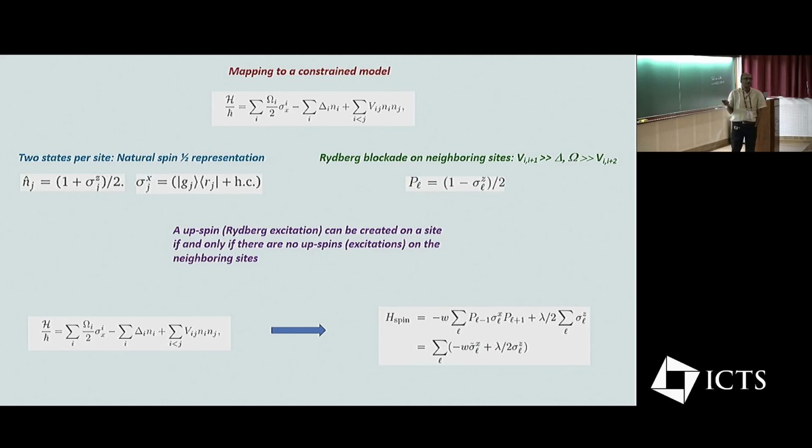So one way to tackle this Rydberg problem theoretically is to map it into a constraint model. What happens is that instead of treating this excitation using this term, one can think of using a projection operator which just takes into account that Rydberg excitations in neighboring sites are blocked. So in terms of the spin model, you can go into an up spin state only if the neighboring two sites are down. That is, you can go into a Rydberg excited state only if your two neighboring atoms are in the ground state. And therefore, you can implement that by putting the projection operator like this. And this Hamiltonian in the limit of strong Rydberg blockade essentially reduces to this PXP model plus a magnetic field.